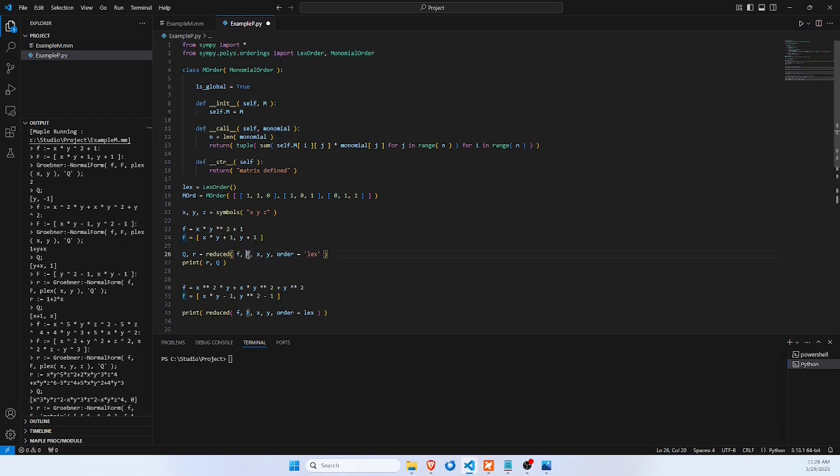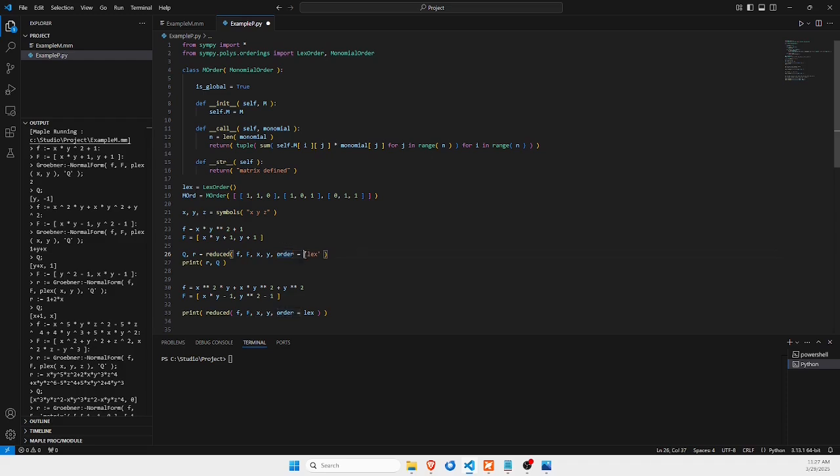Okay. Now the syntax for doing the multivariate division is reduced: the polynomial that you want to divide, and then the list or tuple of divisors, and then you give the names of the variables for these polynomials in the order x greater than y here, and then the keyword argument order equal. If you don't put this order equal, it will automatically go with lexicographic.